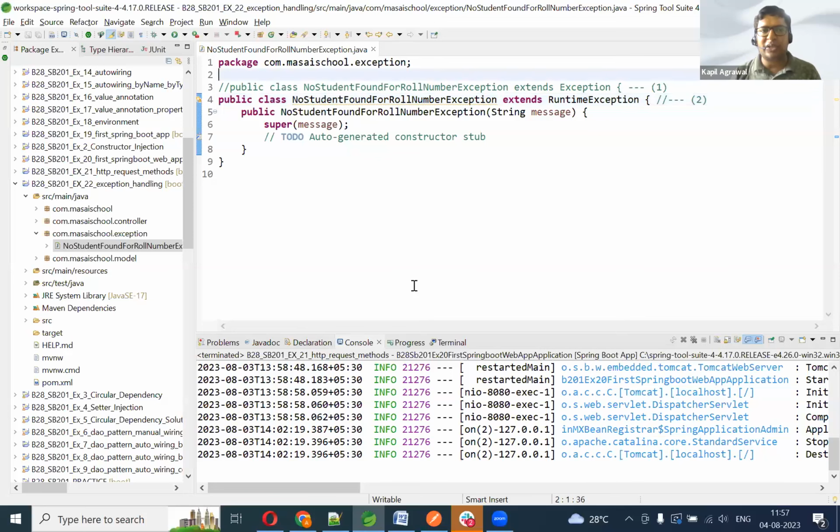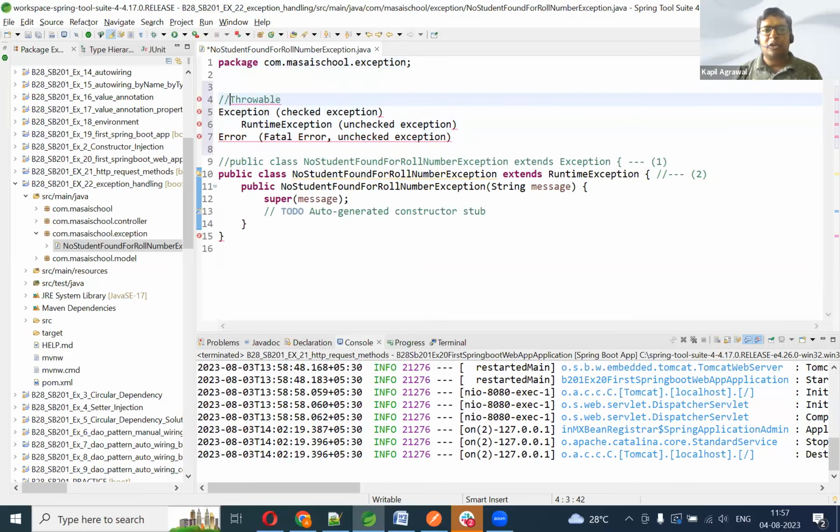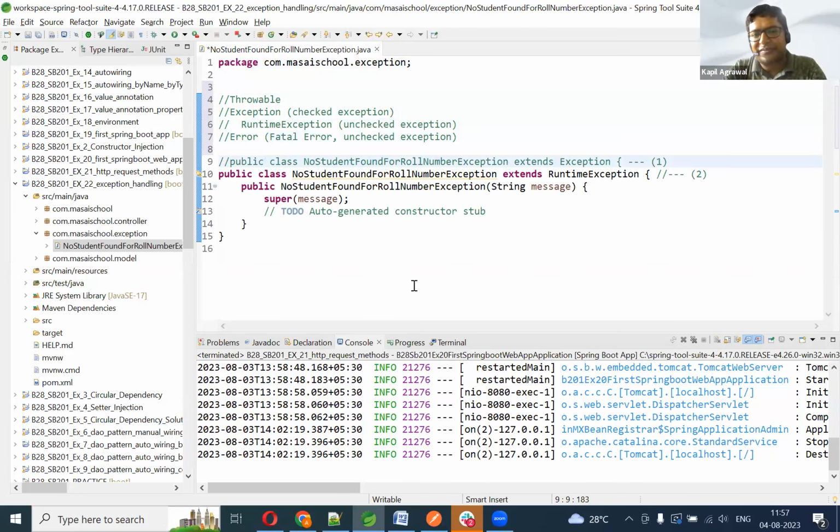Now, with this hierarchy written in front of you, please tell me choice number 1: checked exception or unchecked exception? Now you can clearly say, the cheat sheet is available in front of you. Still I am finding incorrect answers.